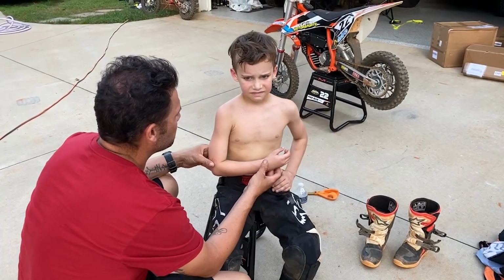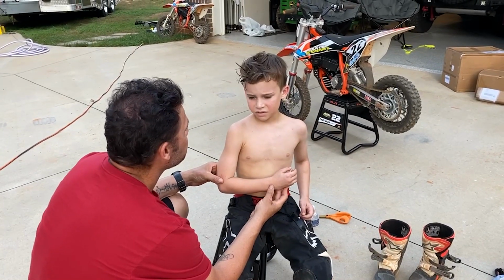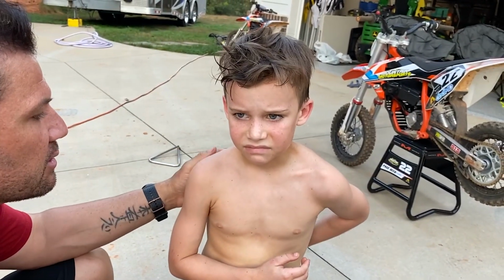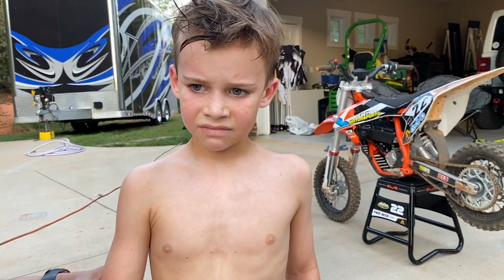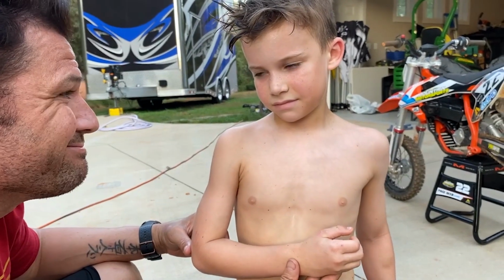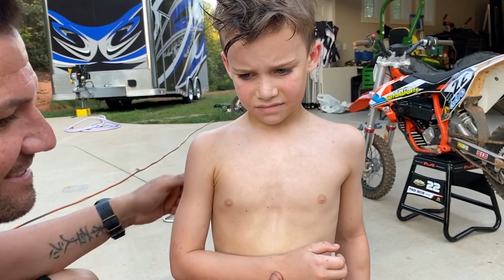So what they'll do is they'll put you in a sling like this, and you'll have to hold your arm like that in a sling for like 4 weeks. You land on the back side. Yeah, that's how it always pops in. And then the worst thing is, you won't be able to ride for a while. Yeah. I was racing in 3 weeks, actually 2 weeks. So we'll see. See if you heal like Daddy. Be all right. Come back next week. Yeah. All right.